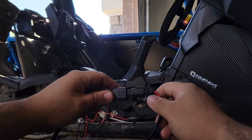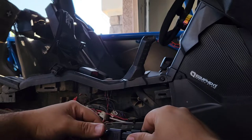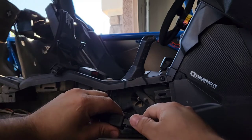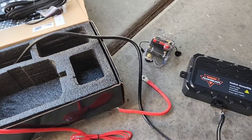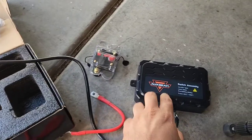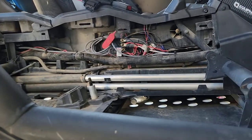If I was to run just the pods, I'd connect my positive to the accessory. I think it's an accessory. That way it only turns on when the key's on and you hit the button for it. So pretty much what I'm doing is separating my cables to see what are the first things I have to install. The first thing I can see is that I have to figure out where the circuit control box will go. It's either going to go somewhere in this area, or if I want to put it near the battery back there. I haven't decided yet.